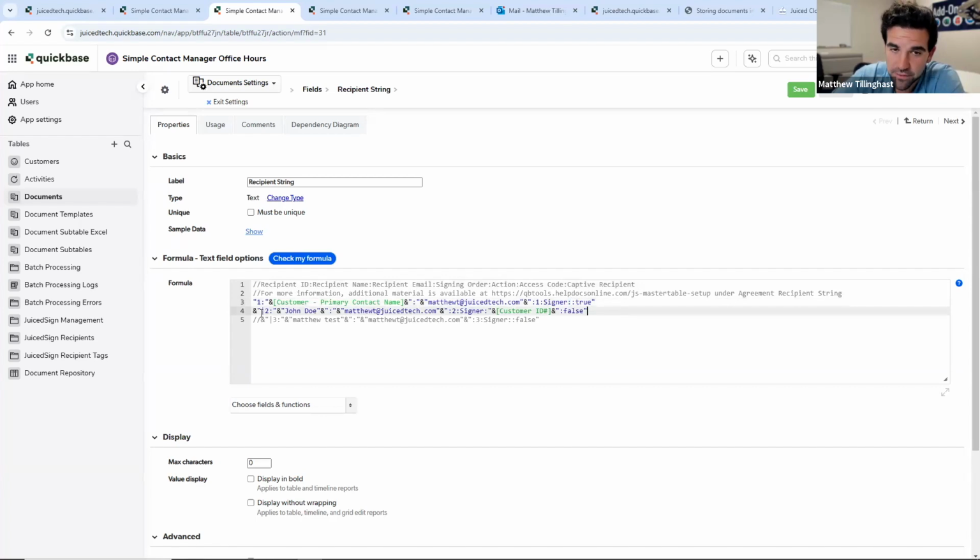Now, for the second recipient, which is John Doe, again my email, recipient 2, signer, and then I added as the access code something I made quickly called customer ID number. And then this is false, so it was sent in an email. Now, customer ID number is just a very simple field, but it can be whatever you like. You don't have to call it customer ID number. It could be called password. But essentially it is an alphanumeric value that you are going to provide to the customer so that only they know to sign the document.